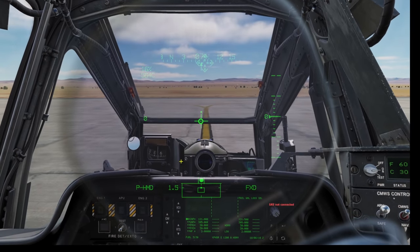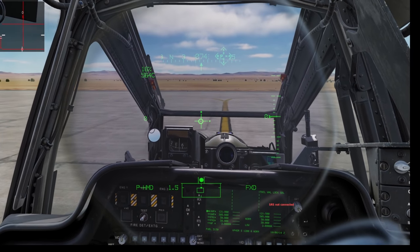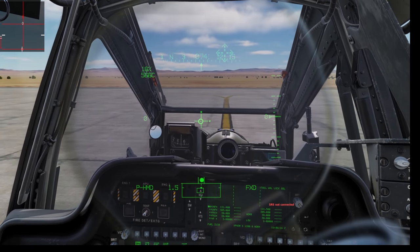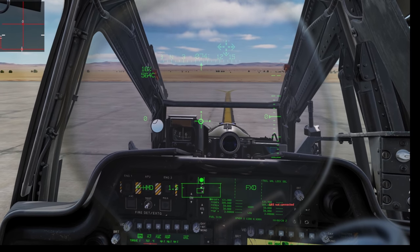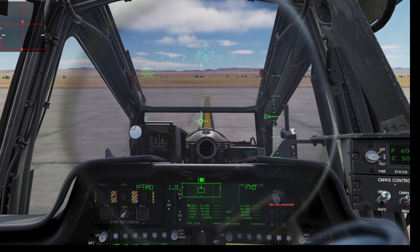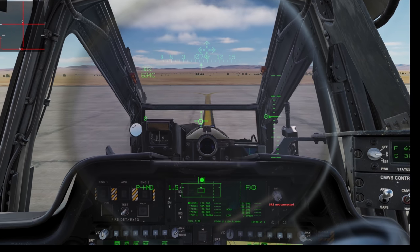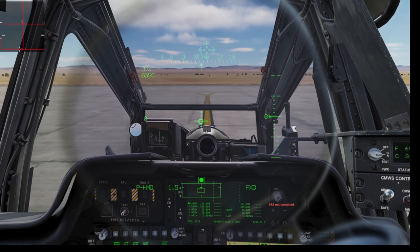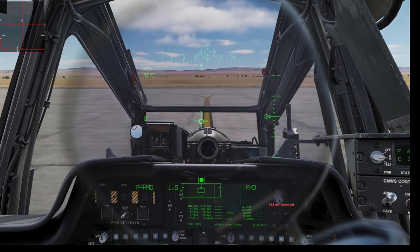So what we'll do first is just pick it up to a hover, and I'm gonna bring up my controls there so you can see. And I have not actually set the trimmer at all. In fact, I don't know why it's set the way it is, but I'm gonna reset it there in the center, and I'm just gonna get the aircraft light on the wheels. So I'm gonna bring in just a little bit of torque, and what I'm trying to do is I just want to see what the aircraft's gonna do. All right, so just get a little bit light. You notice I'm putting in some left pedal because I'm increasing the collective. I'm increasing torque. And I'm just getting it light because I want to see how it reacts.